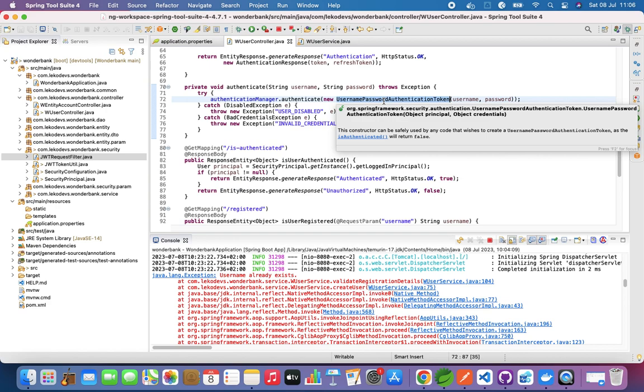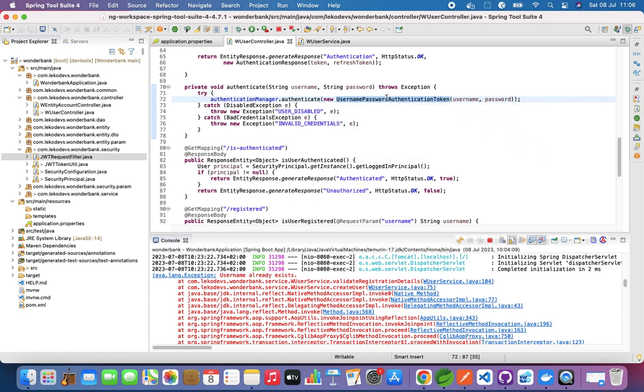When it actually intercepts the authentication request, it will start at this point with the username password authentication token. And when it sees that the interception is an authentication interceptor, and we need a JWT request filter, and if that filter fails, then everything will just fail from the authentication filter.